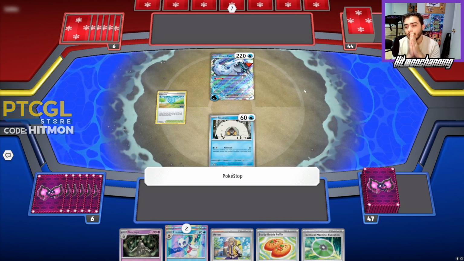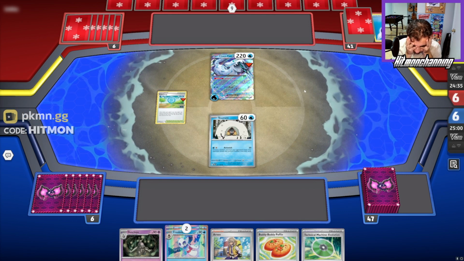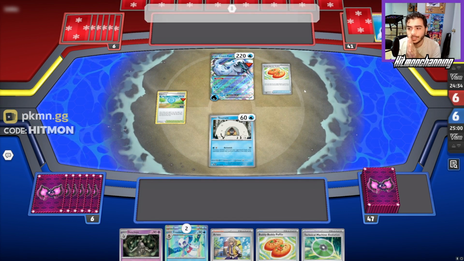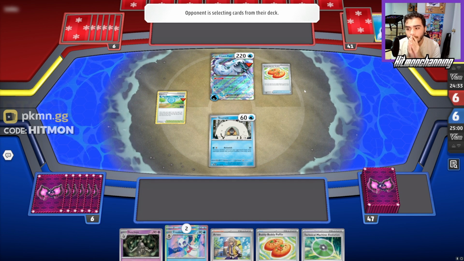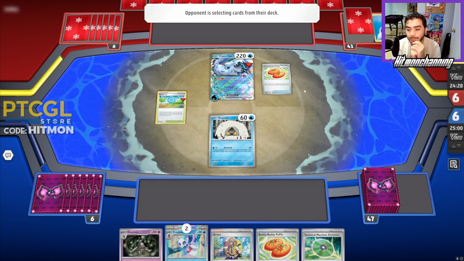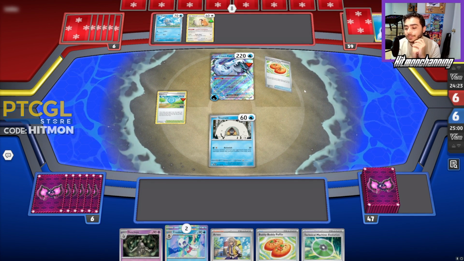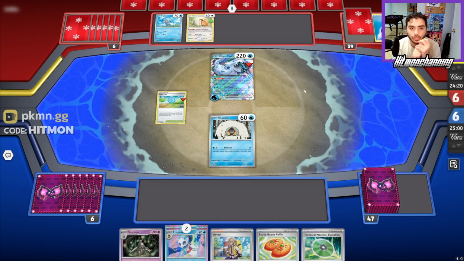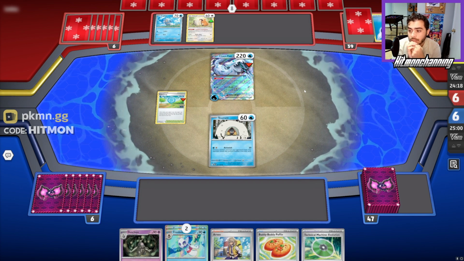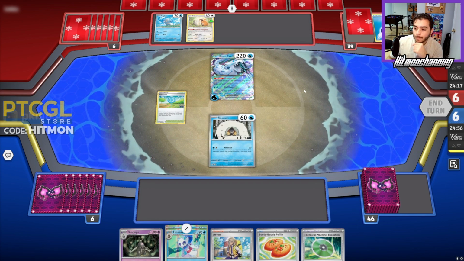Pokestop? Please Pokestop, don't give them everything they need. Oh, they got a Buddy-Buddy Poffin. It's over. It's so over. We're so cooked. We're so incredibly cooked. The good thing is if we can establish a couple Froslass, we might be fine because we can prey on them not having Prime Catcher access. But things be tough. Things be tough in these streets.